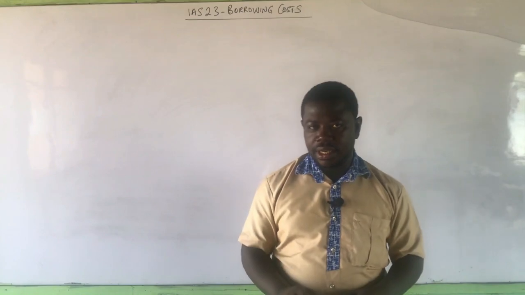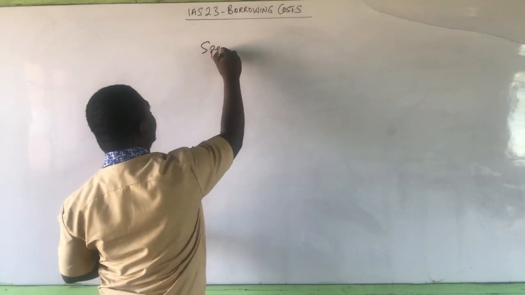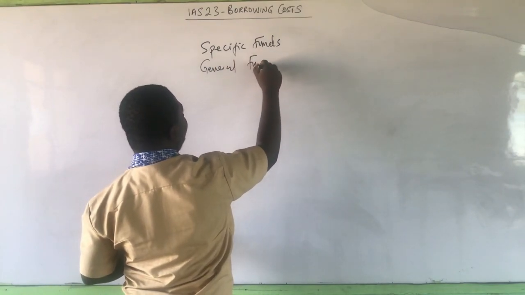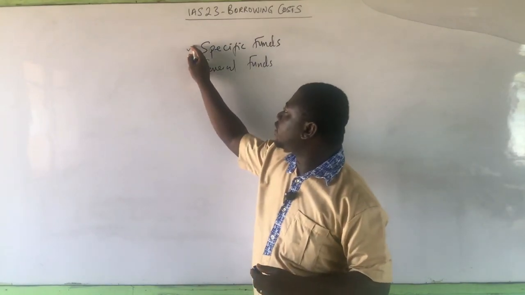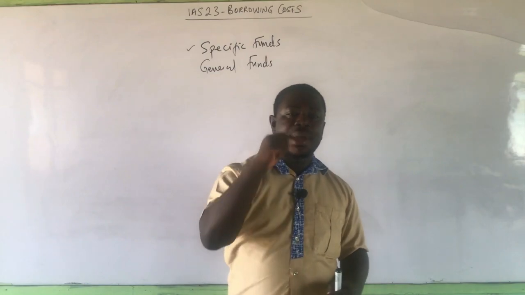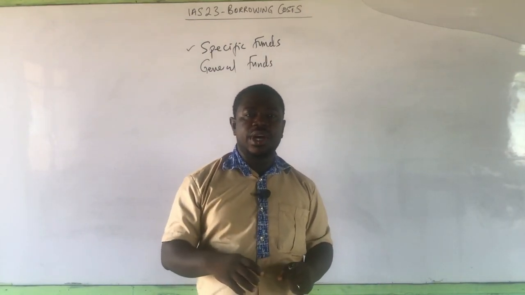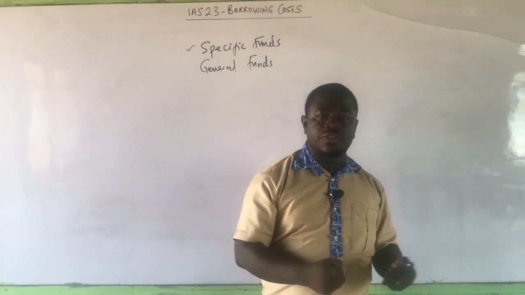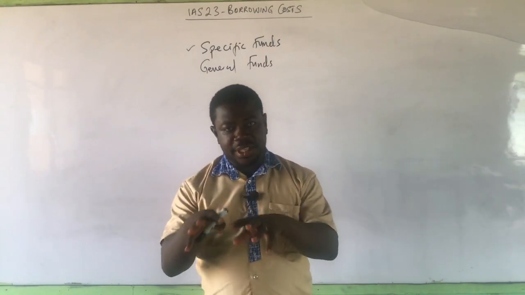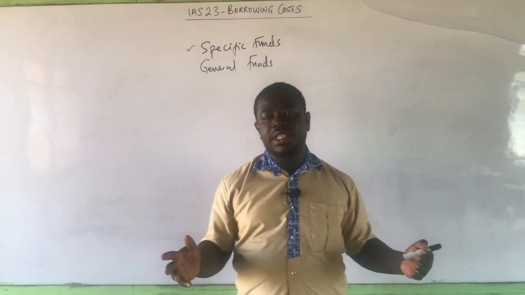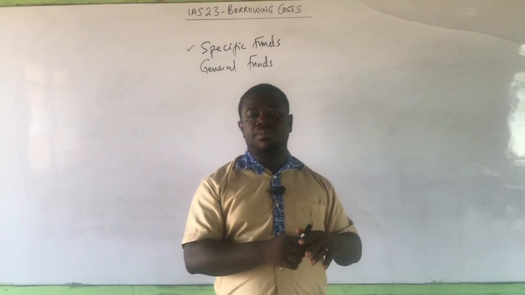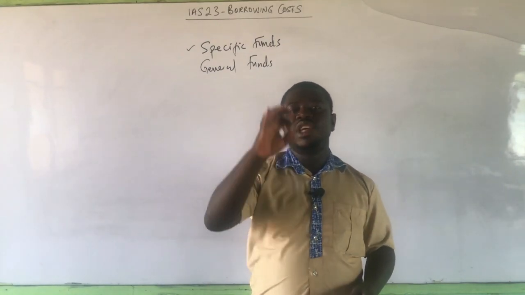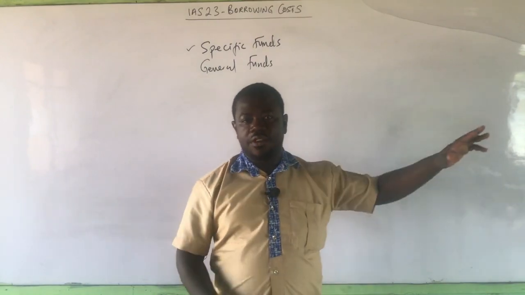Our main focus for today is on the funding. We have specific funds and general funds for constructing a qualifying asset. Specific funds are funds acquired purposely for the construction of the qualifying asset — we mention that particular construction in the borrowing. It means that the construction drove the business to borrow that particular fund. If the construction is not done or not agreed upon, those loans will not be borrowed. We call them specific funds when secured specifically for the construction of a qualifying asset.